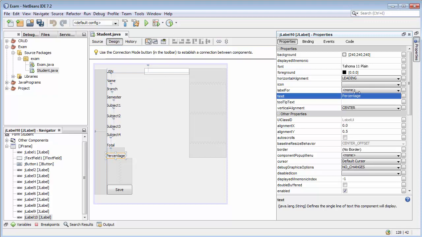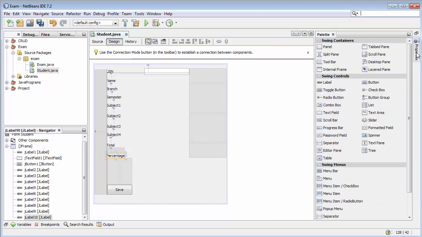Now to this we need to add the text fields. So come to our swing controls and then drag and drop text fields.